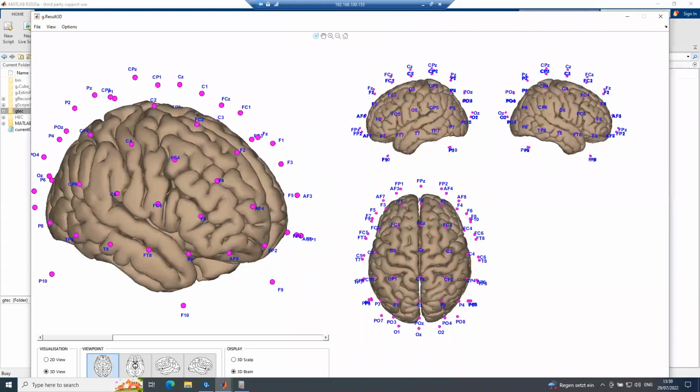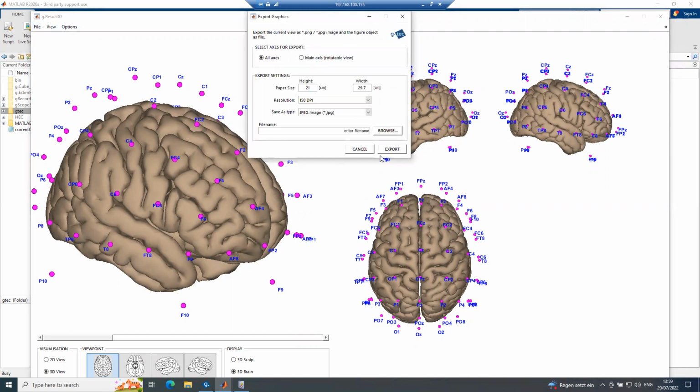Yeah, we can modify the size and the font a bit. And we can also export the graphics with a different resolution, so up to 1200 dpi, which is super high quality. For demonstration purposes, I just used the 150 dpi so that it doesn't take that long.